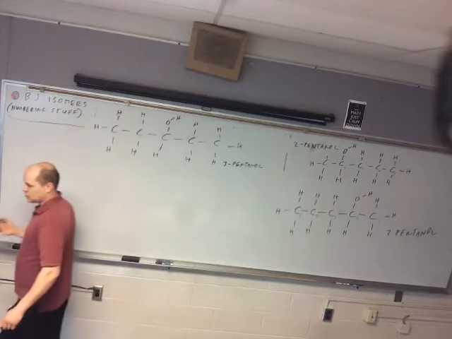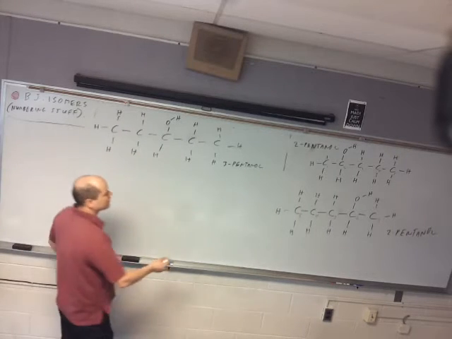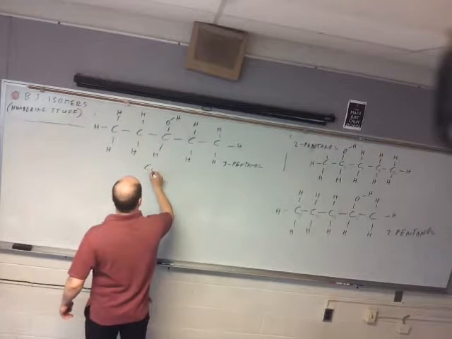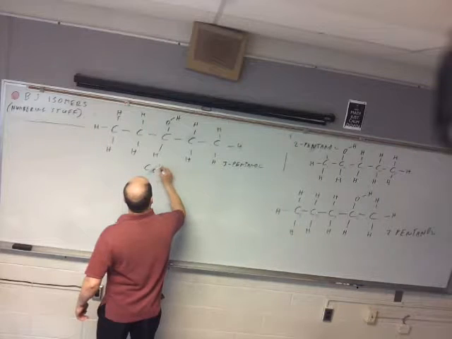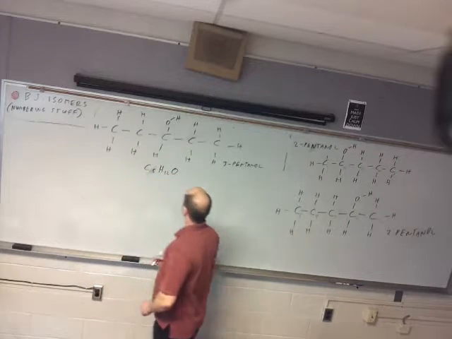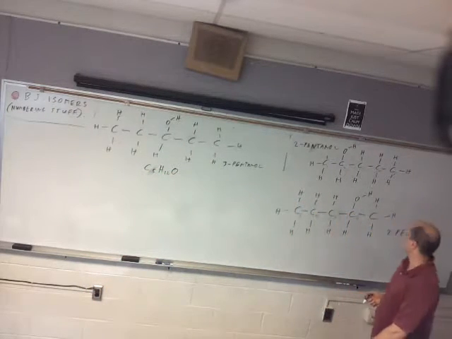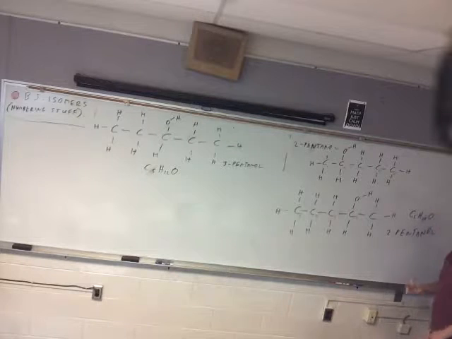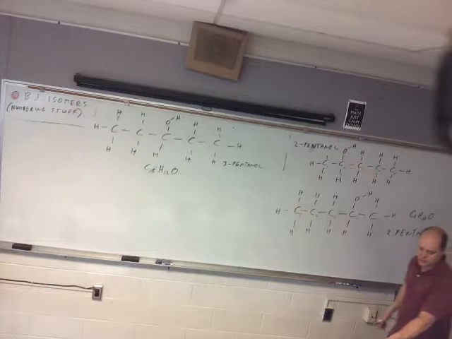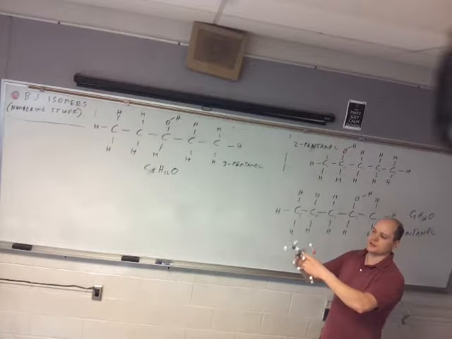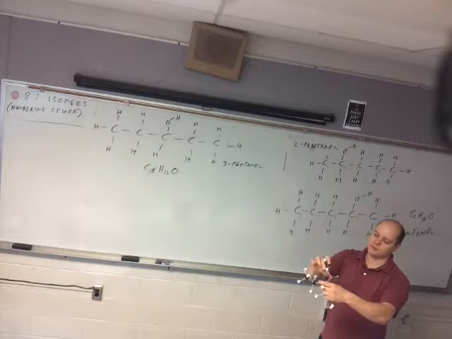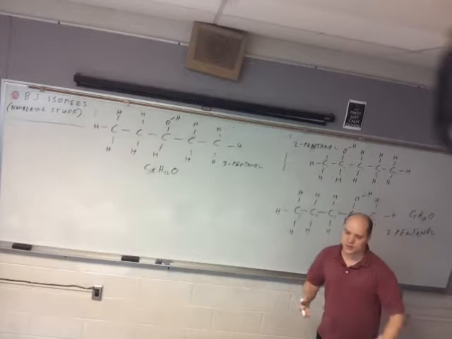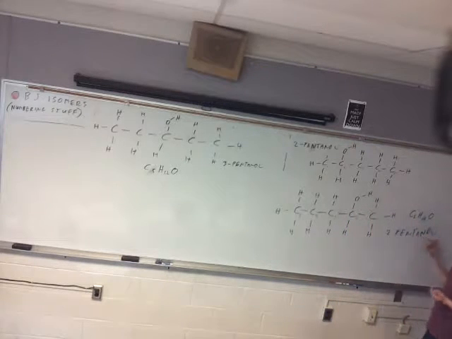So the rule, the formula for all 3 of these is going to be C5H12O. Remember with isomers, they'll all have the same formula, they'll just have different shapes. So the particles will be in different places, right? Just like you could take a bunch of these little toys and rearrange them to keep the same number of black balls and the same number of white balls and the same number of red balls. So you could have a bunch of different shapes out of that. So that's how isomers work.